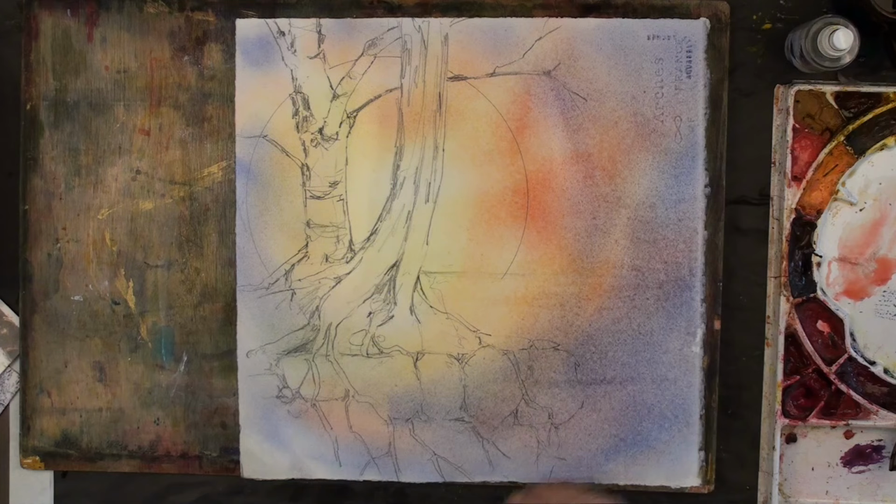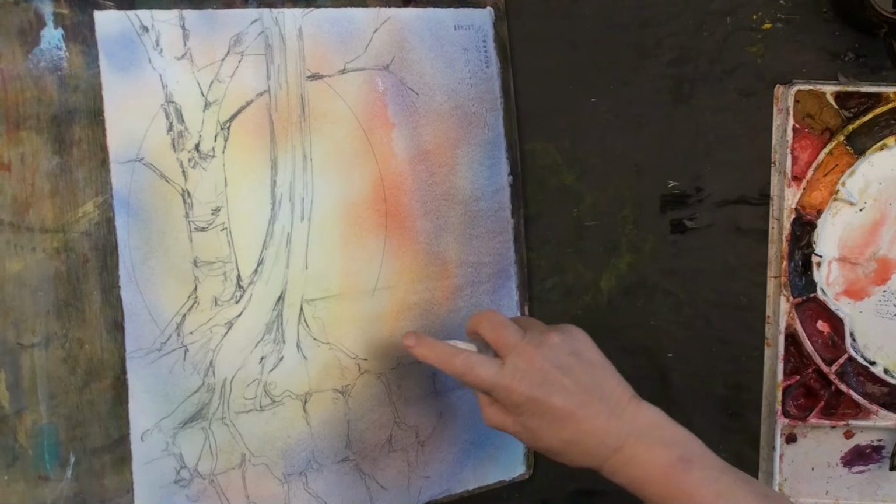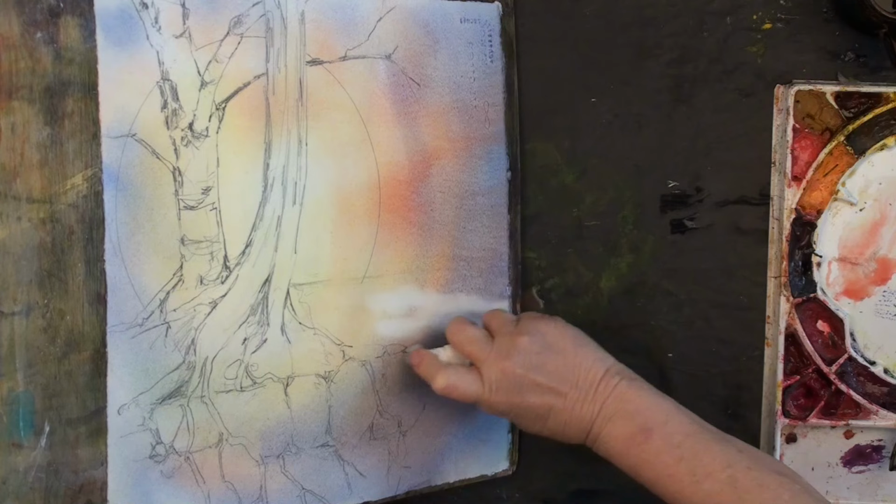If I want to make that into water, which I do, starting to look like night. So I think what I'm going to do is lift out a little color in the water area. And I have to do that very close, so I'm almost touching the paper. And I'm just saying, come on, we're going to clean you right up. And this is going to be water.